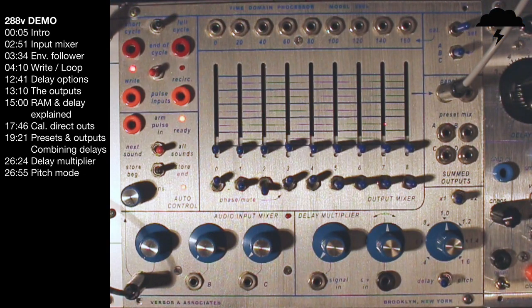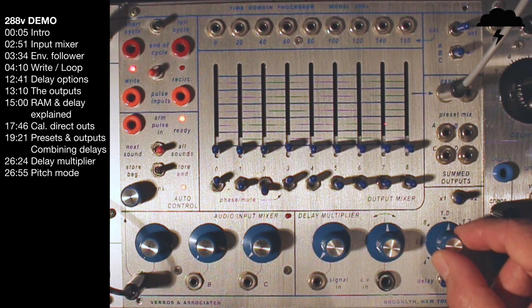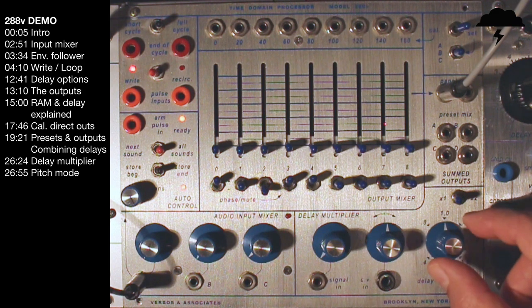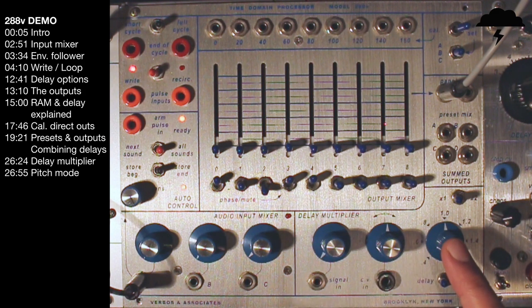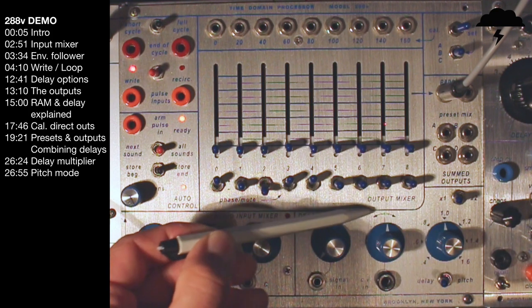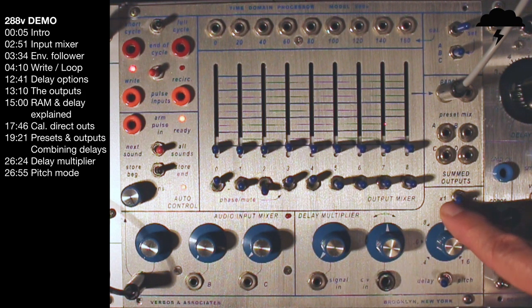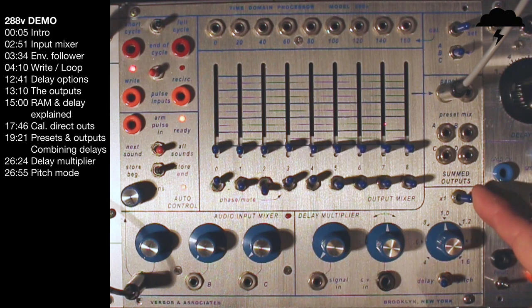Delay multiplier. Bottom right, we have the delay multiplier section. In delay mode, it allows you to control the delay time between taps. You could consider it as a speed control. It can be controlled either manually or via CV, and it's an attenuator, as we see here. It can also be FM'd by an audio signal. You also will notice the X1, X2 switch. In X2, the delay is doubled.